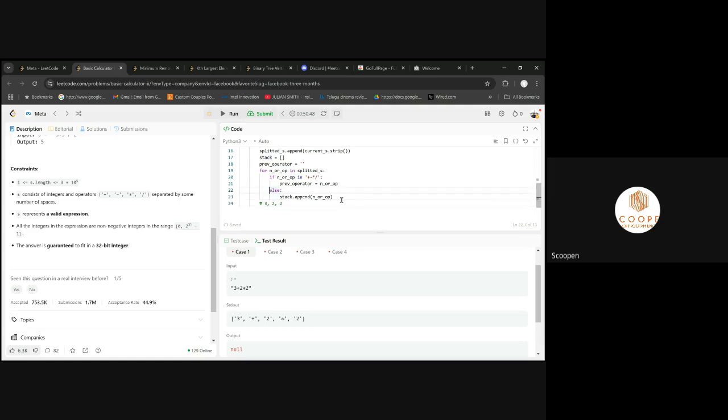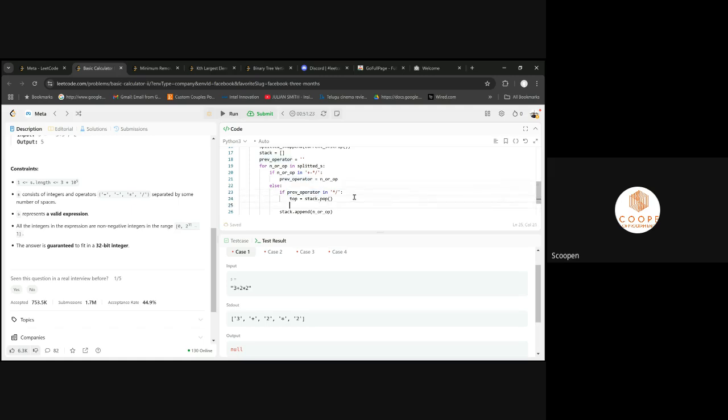Okay. Before updating, I just need to check if my previous operator is star or slash. If it is, then I need to do a pop first. Stack dot pop at top. And then do the operation basically.